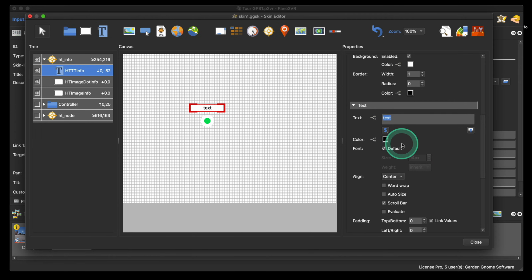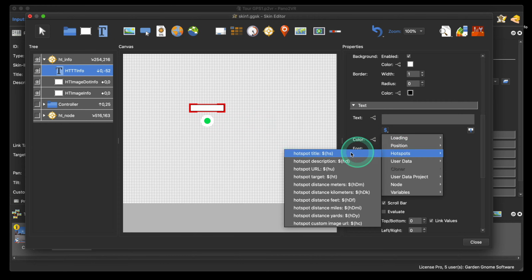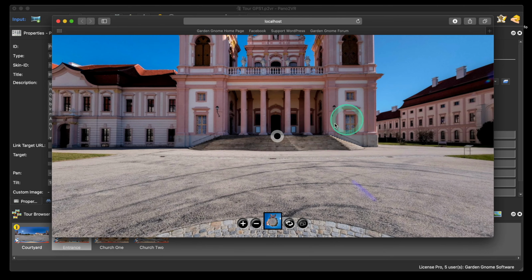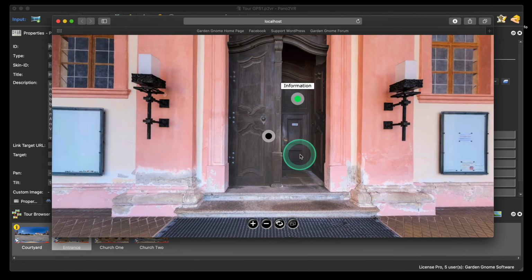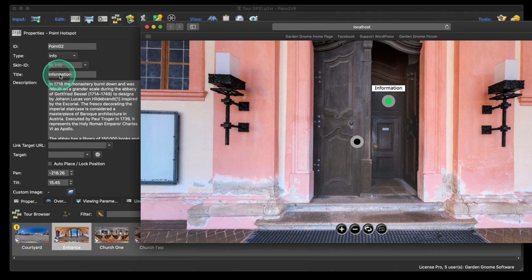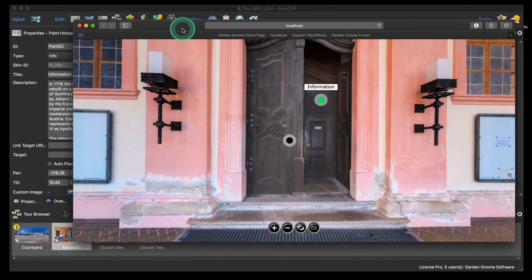So if I delete the text that's there, I can use the insert placeholder. I want it to work with hotspots and the hotspot title. So there is the placeholder that it automatically inserts. Close, save. Now this is going to be a little bit odd because it's going to be showing it straight away. All right, so it says information because it's picking up the information title there. Okay, so that's doing exactly what I want it to do.